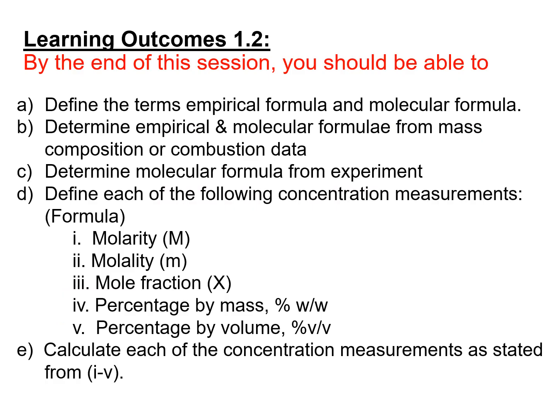Okay, semua boleh tengok dekat nota masing-masing the learning outcomes for 1.2. By the end of this session, you should know how to define the terms empirical formula and molecular formula. You should know how to determine the empirical and molecular formula from mass composition or combustion data. And you should know how to determine molecular formula from the experiment.